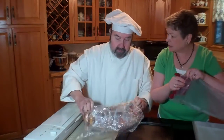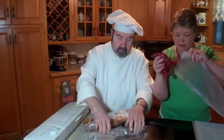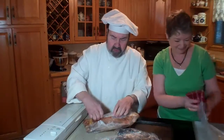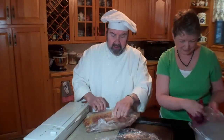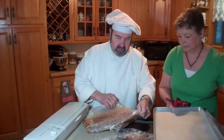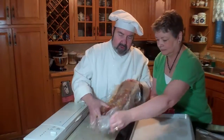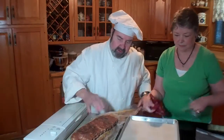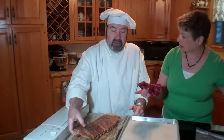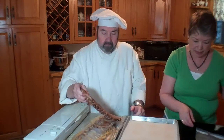Now, how many uses would you say we get out of a bag this size? Kind of depends on what we store in it, isn't it? Pretty much. If there was chicken involved in it, I really try not to use that bag because you have to bleach it and sanitize it and all that. So these are already pre-cooked meats. These are pre-cooked. So that makes the sanitation of reusing this even better, right?